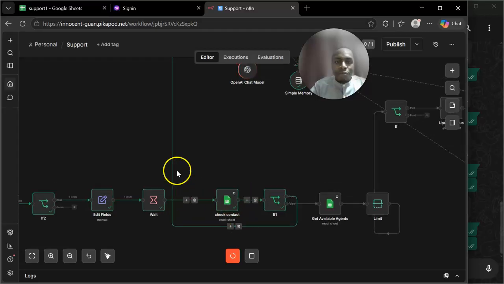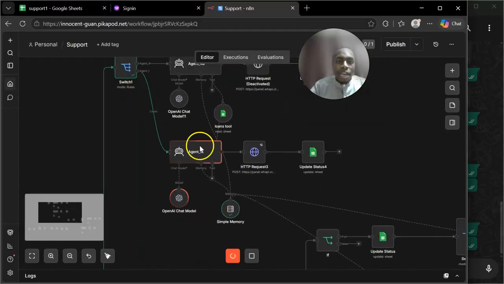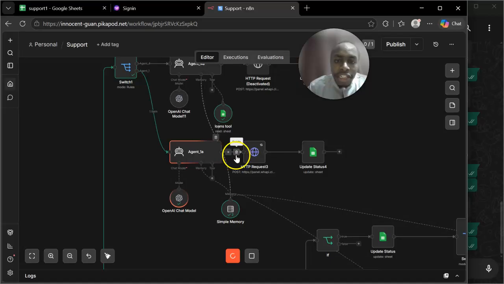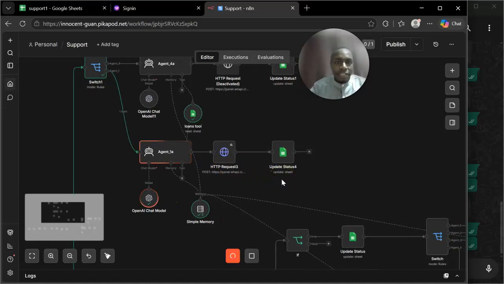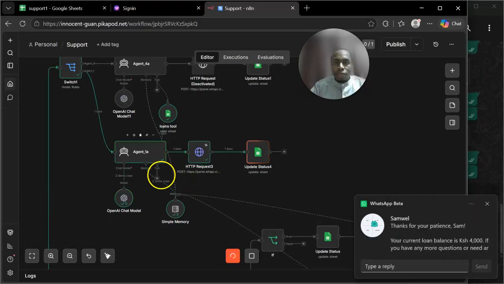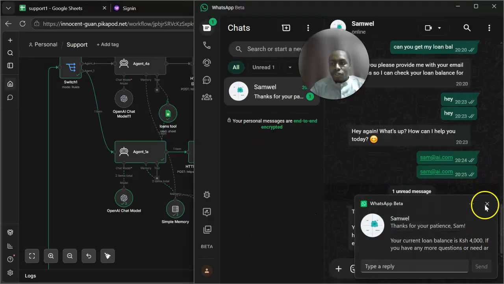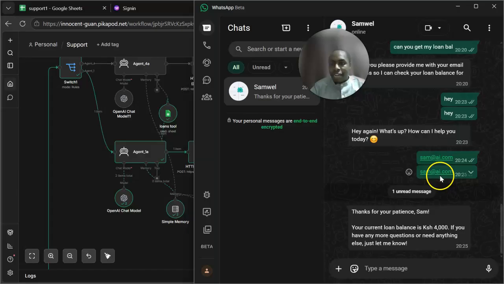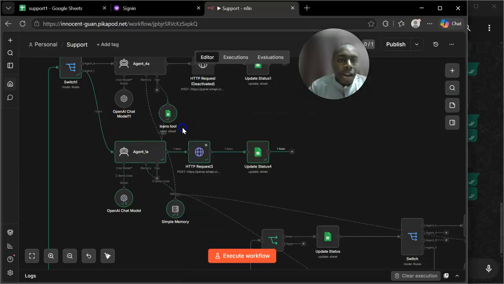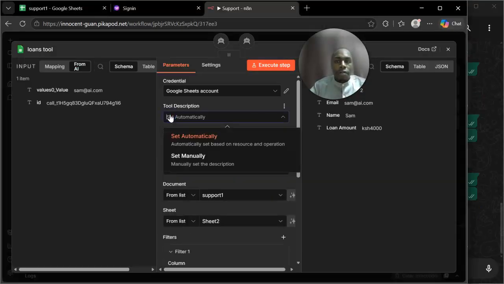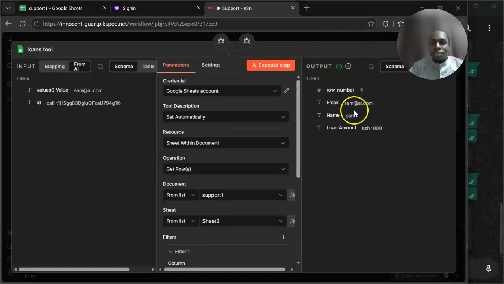If my contact is in Google Sheets, I'm assigned the same agent that was engaging me the last time I sent the first message. So it was able to find my loan balance, and it sent it to me in WhatsApp. So here's the conversation in WhatsApp. I gave it my email address, and it used this tool to find my information from the row matching my email, the loan amount, and everything.